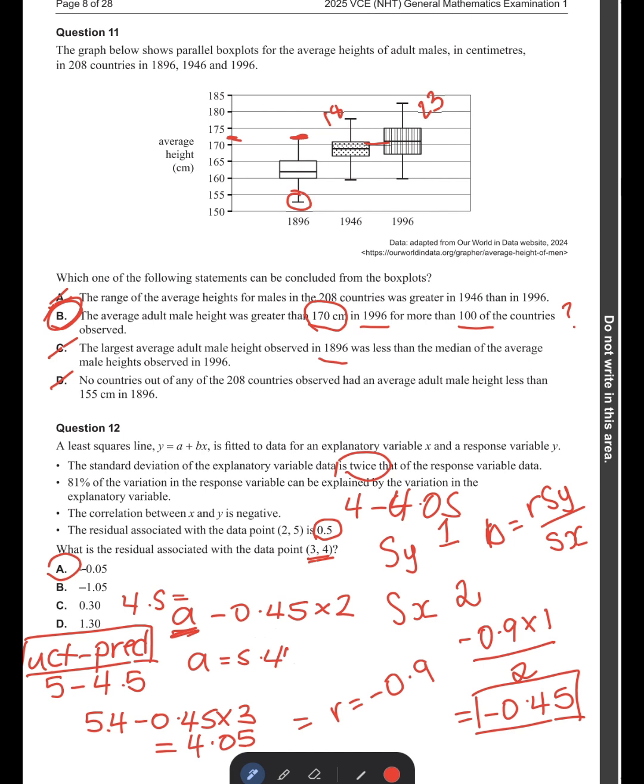Right, so a little bit of working out is required to get this question, but the main important thing is that because we're given the standard deviations, we have to use that formula, and then knowing that this is r squared and not r, and then knowing how to find a using the residual values. So a bit going on there.